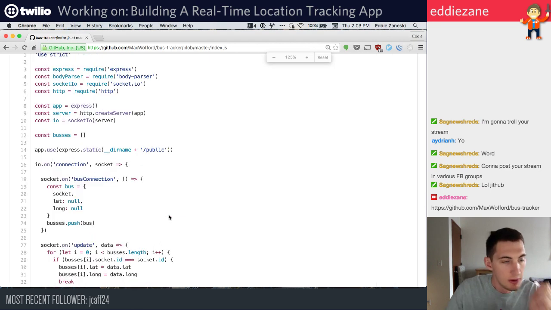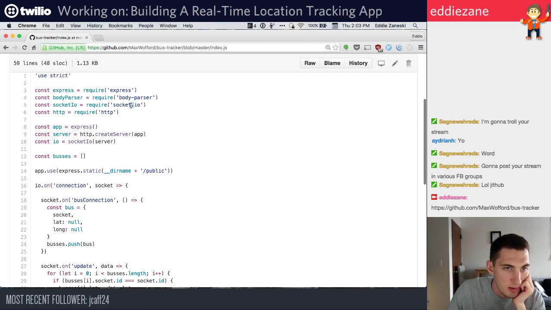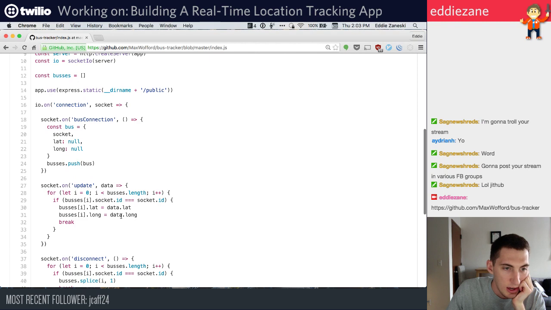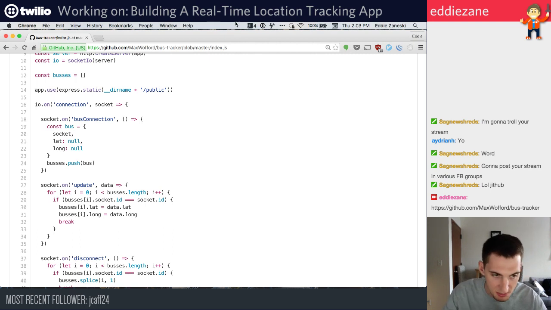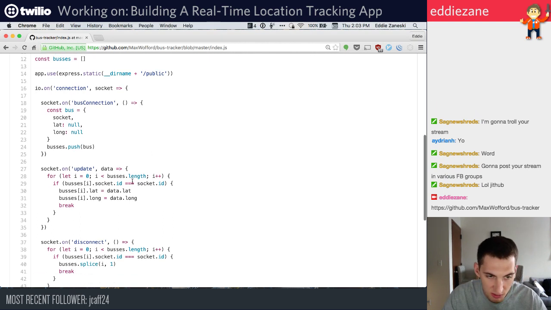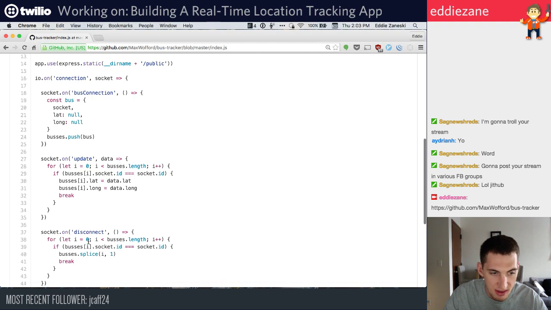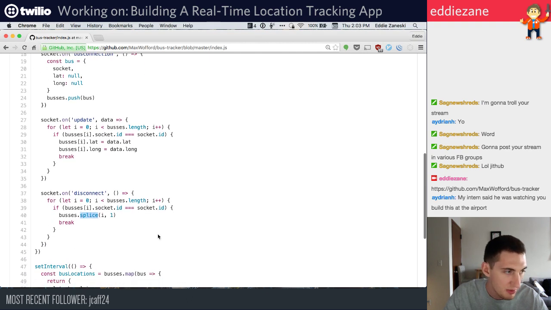Make this a little bigger. So it just used Socket.io, and we just had some dirty, quick for loops. Again, we threw this together in like an hour while waiting at the airport and on a bus. So it's just like running through, checking all the buses, sending out messages, removing them from the array.